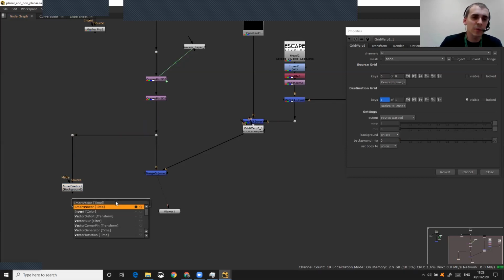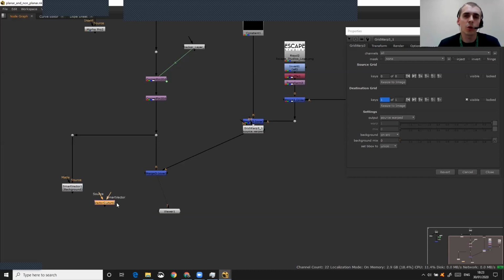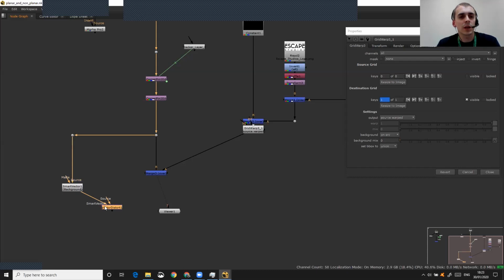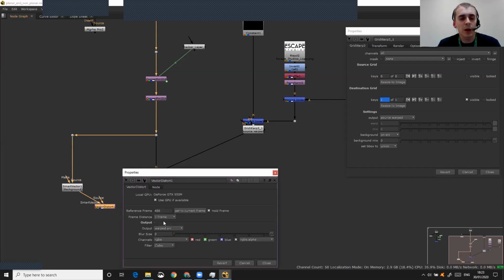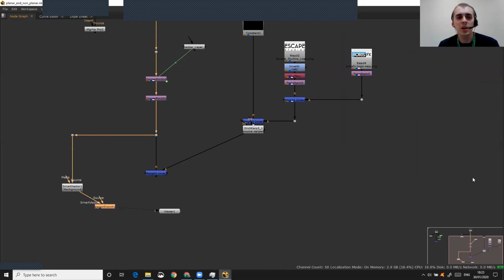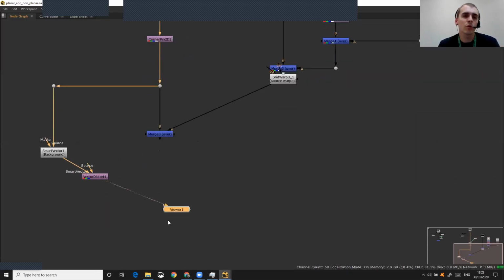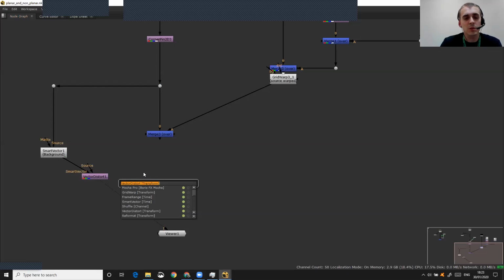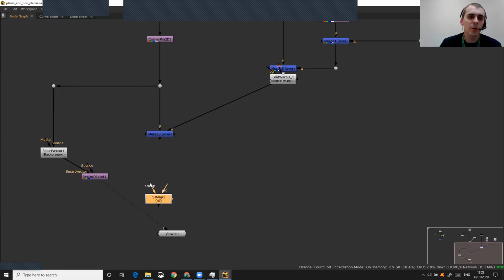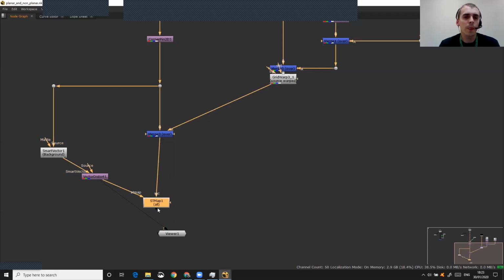You're distorting every part of your image to match your reference frame. Now, that's the standard way of doing things, but again, because match moving is the opposite of stabilization, you can use the stabilization techniques of the smart vectors to stabilize your footage further.